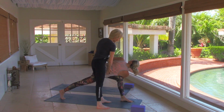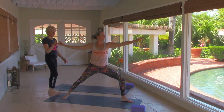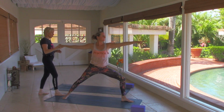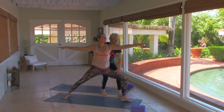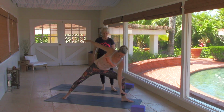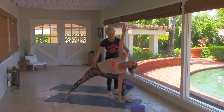With your next inhale, come to warrior two. Yes. And bend your front knee a lot. Relax your shoulders. And then bring your fingertips of the left hand to the inside of your left foot. Extend it side angle. Right arm moves up, both arms in one line.